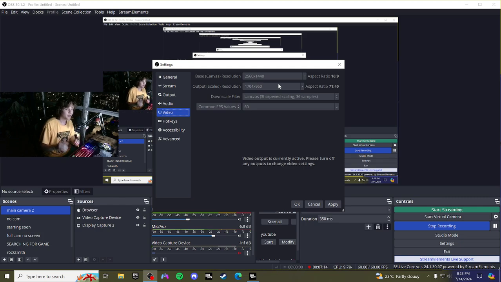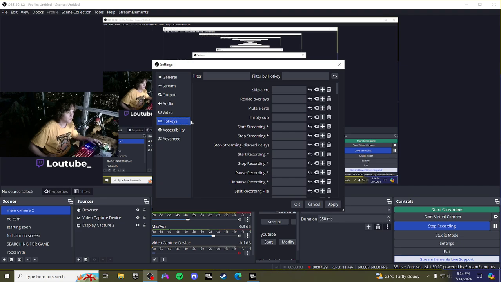I wouldn't recommend it, but it depends not even on the price point of your computer, but on the actual beating it can take when you're streaming for a long period of time. That's where I gauge what you do. 100%, if you're going to do a downscale, use Lanczos or whatever you call it. Use that one for sure, guys. The FPS value for anybody, use 60. Come on, guys, that's not even a question.